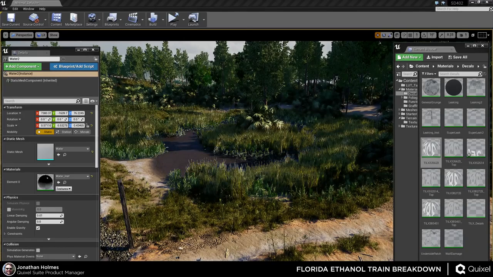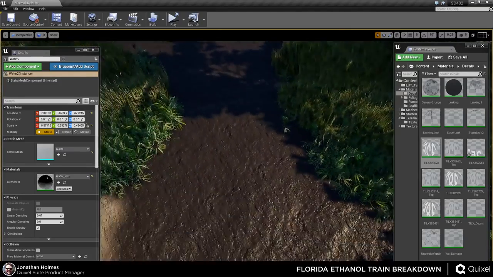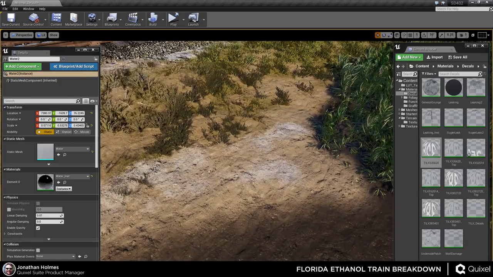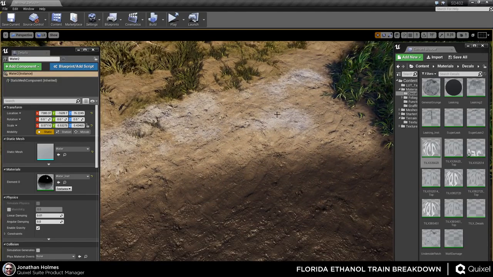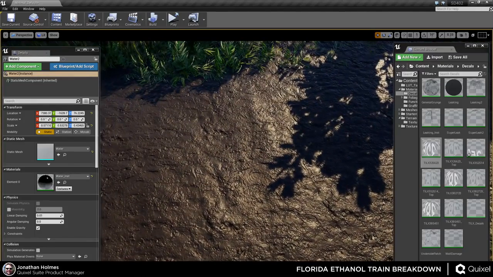So there's a couple of components to make the water work. The terrain shader has 5 materials in it. One of them is a copy of the main dirt, and that one is set to have a very high reflectance value, or not reflectance, rather roughness. The roughness is set to be very, and not high, we're thinking inverse here, very low roughness. It's very muddy looking.